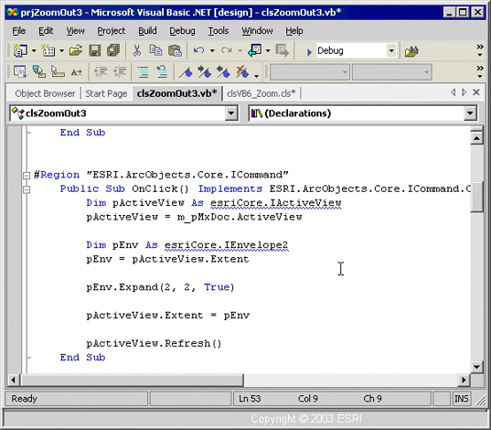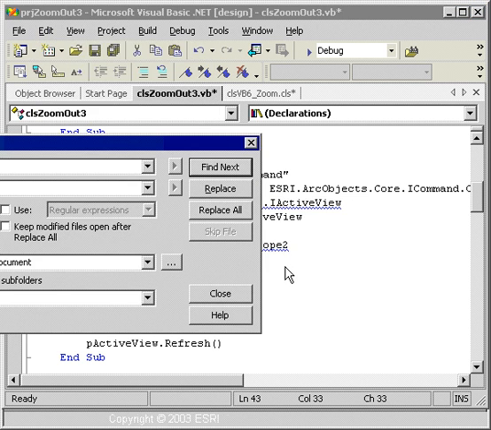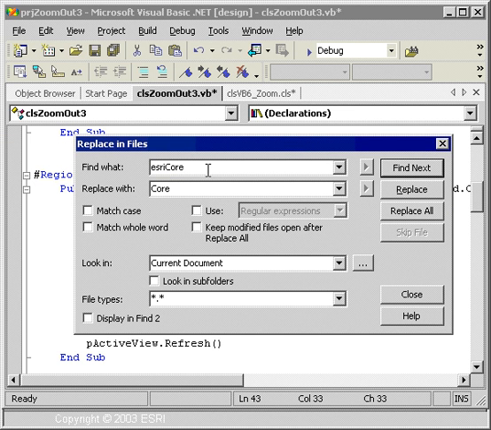Let me return to .NET, and now I see syntax errors related to ESRI core. Let me remedy those from the Edit menu and a Find and Replace, replacing in my files. I want to replace all references to that old Visual Basic 6 ArcObjects reference to ESRI core and replace those with the new assembly shortcut reference core.